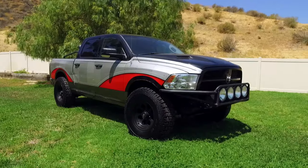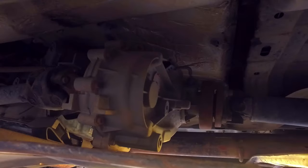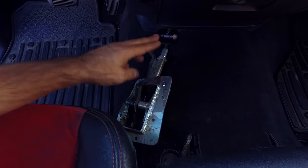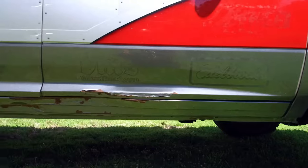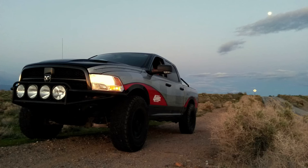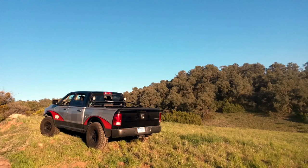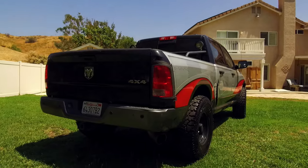A custom front bumper, Banks exhaust, cat skin leather interior, and a 4.6-to-1 transfer case out of a Jeep Rubicon which requires a unique shifter to engage. Over the years the truck has been hammered on by numerous magazine editors — I don't think there's a straight body panel left on it. Then it was given to the video production team at the Enthusiast Network, and that's when I finally got to start driving it as a support rig for Dirt Every Day. After a couple of years of that, the engine finally failed and I bought it from the company because I fell in love with it.